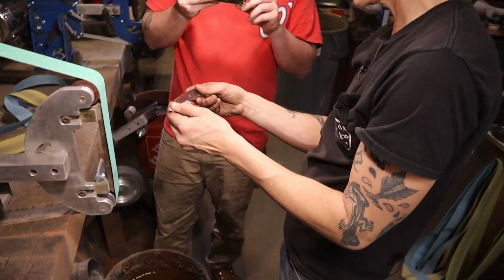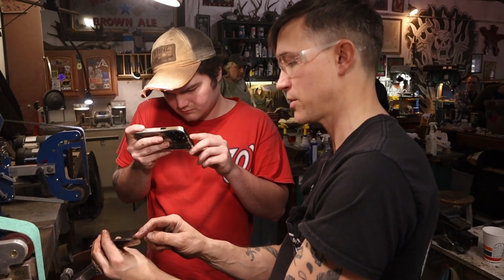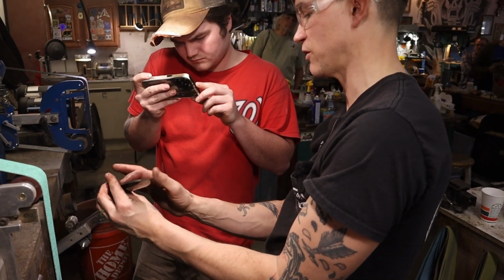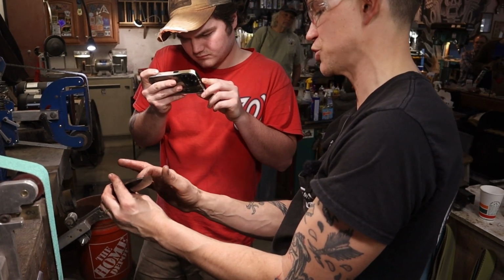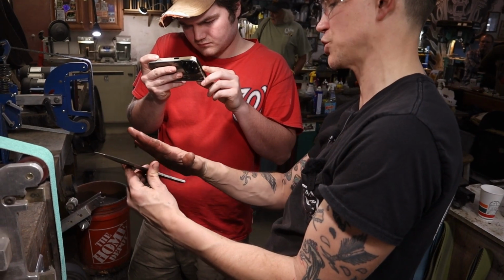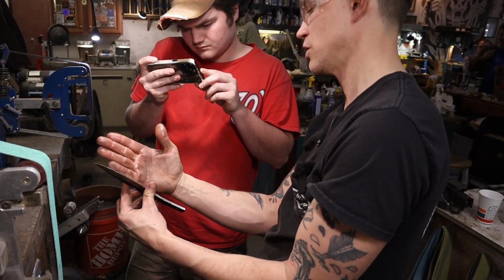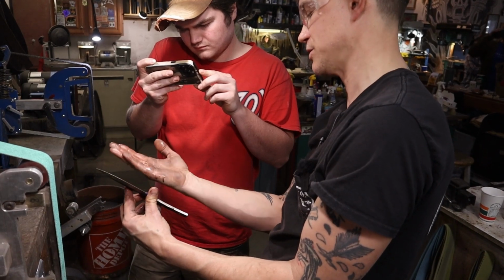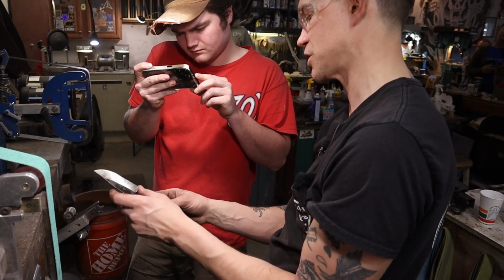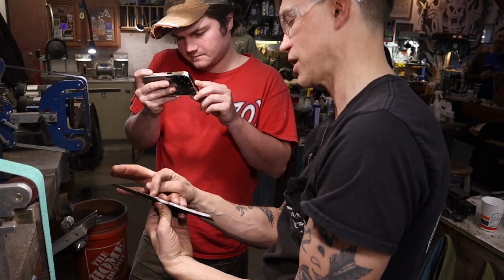So this is an as-forged blade, so there's going to be a little bit of texture in this line. If it was real lumpy, it would be sort of up and down here because the bevel and the flats interact to create that plunge line. And especially if you have a cleaned off blade, you can actually grind on your flat to meet your bevel to change where that line ends. And so if I overground a little bit on my bevel, but I want it to look like the other side, I can grind on the flat to bring it down to interact just right.